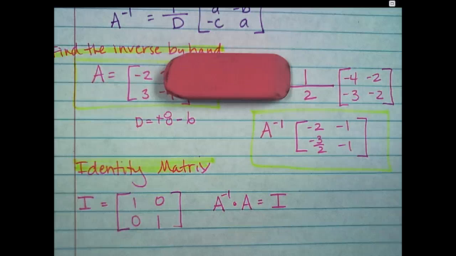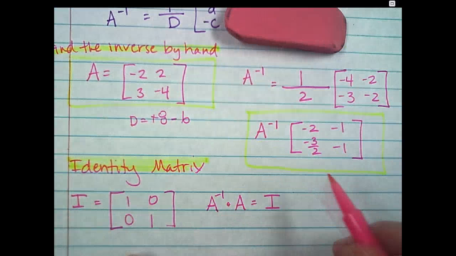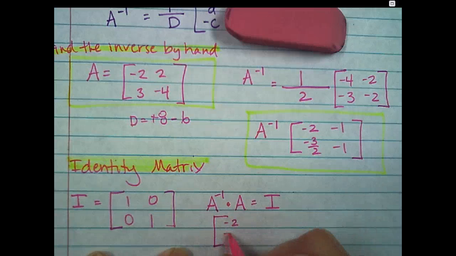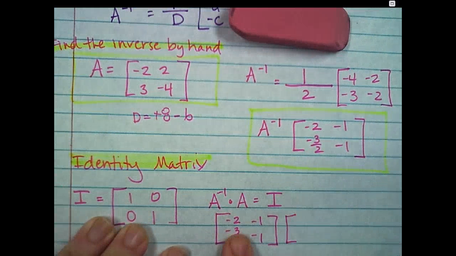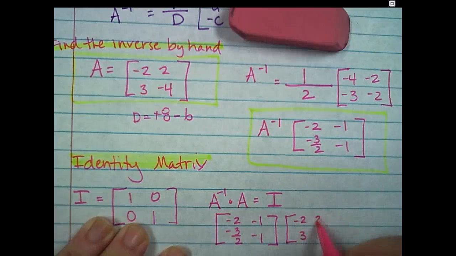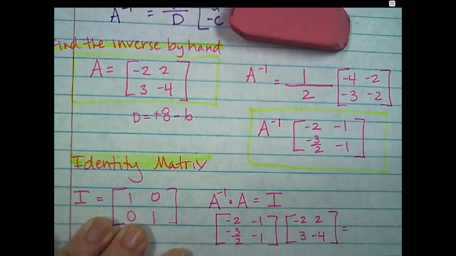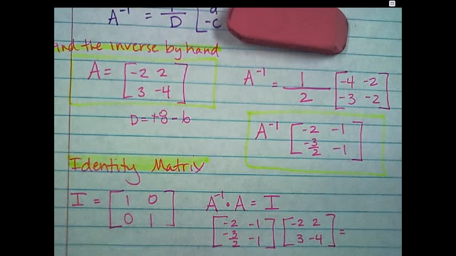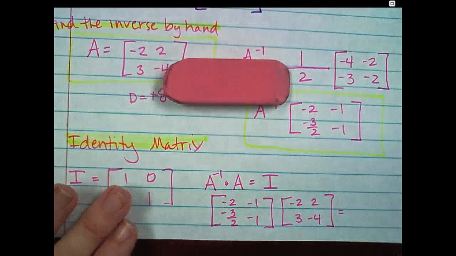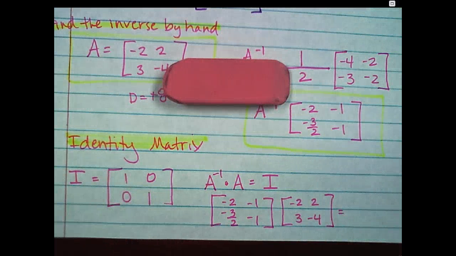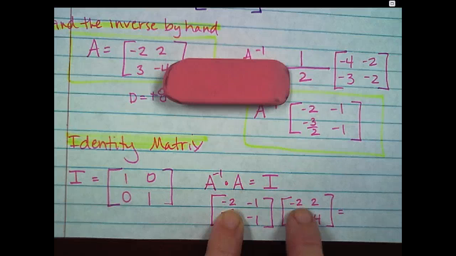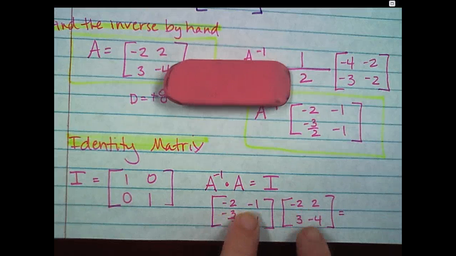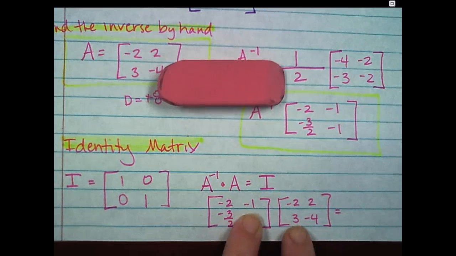Let's just try our answers and see, okay? Our inverse matrix was this weird -2, -3/2, -1, -1. Our A, this was our inverse. Our original was this. And if we multiply those two matrices together, now guys, this is good practice. Can we multiply these by hand? Do you remember how to multiply? It's going to be required on the test. So let's check. Okay, you're going to say -2 times -2 is 4 plus -3. What's 4 plus -3? 1.